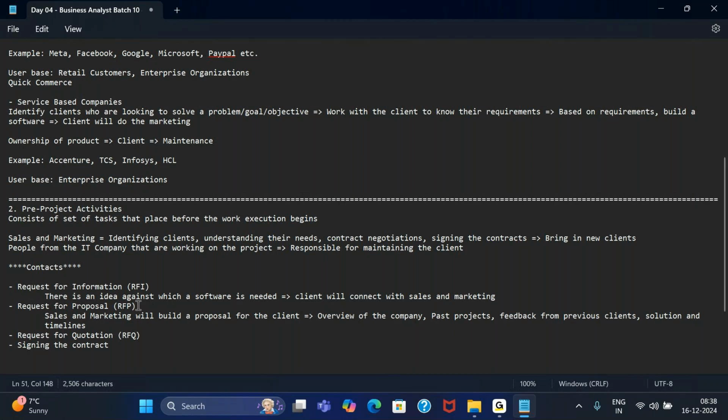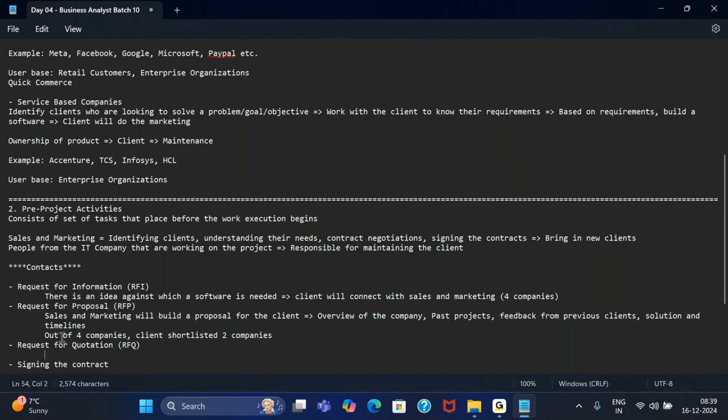Okay. So whenever a client interacts, normally they will interact with 4 to 5 companies. Okay. Let's say they are interacting with 4 companies. Okay. All these 4 companies will submit an RFP. Okay. Out of those 4 companies, the client will evaluate their proposals. Okay. And most likely the client will shortlist. Okay. So out of 4 companies, let's say the client has shortlisted two. Client shortlisted 2 companies.